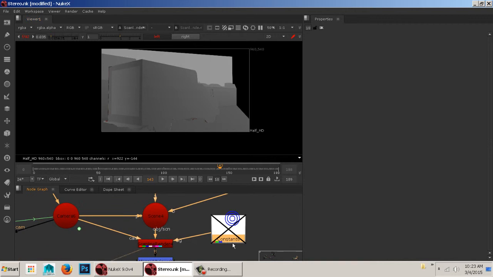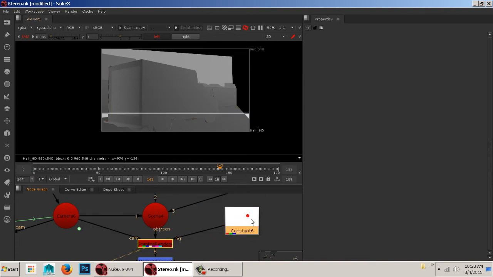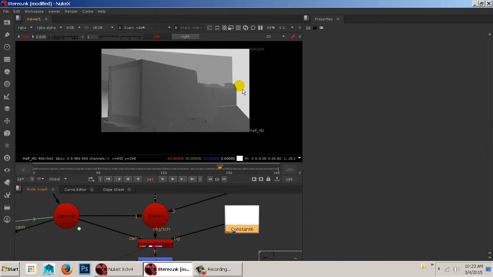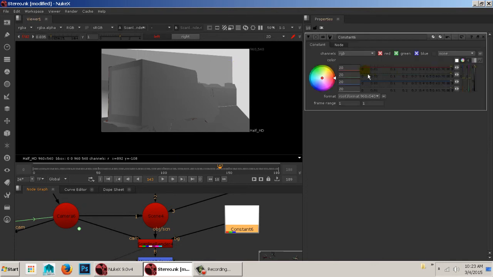Okay, so what I did was I created a constant, and I could go in there and tweak this a little bit more. Obviously, if I'm seeing more of this edge, I want to do a little bit of tweakage. But I just put a white constant here for now, just so that I could have something in the background besides nothing. Okay, and I set the value to 20. So I'm going from 8 to 20. And maybe I should actually take this and make it not 20. Let's make it 15. Okay, there we go. All right, so it's a little bit closer to that color.